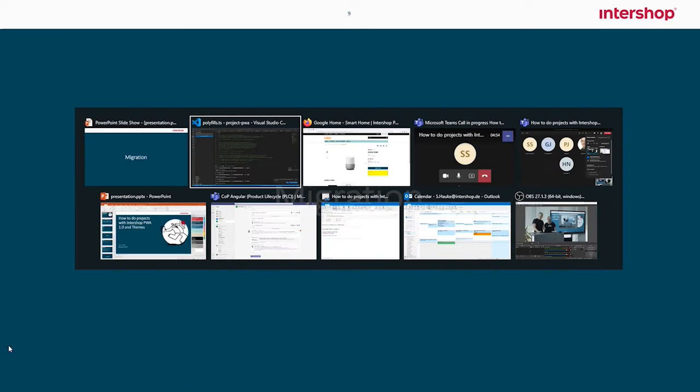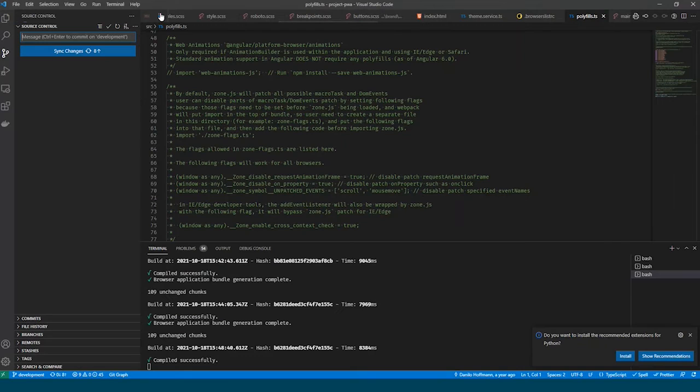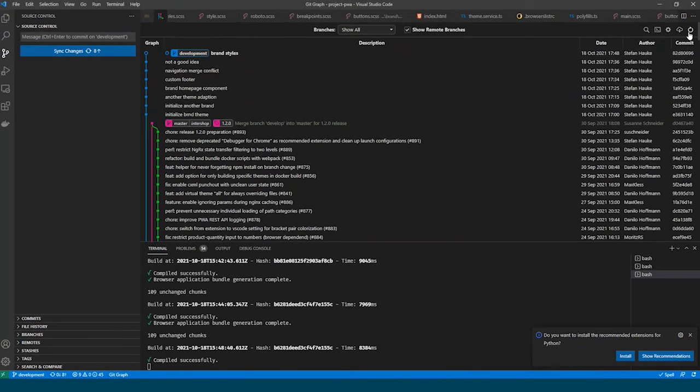The first thing, let's see, we can have a look at our Git graph again. You see, I have my project development. It's probably not as much as a project would have at a place where it needs to think about migrating to a new PWA version, but we have a few things here.